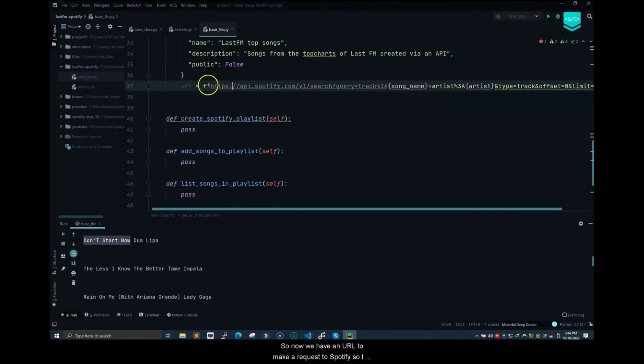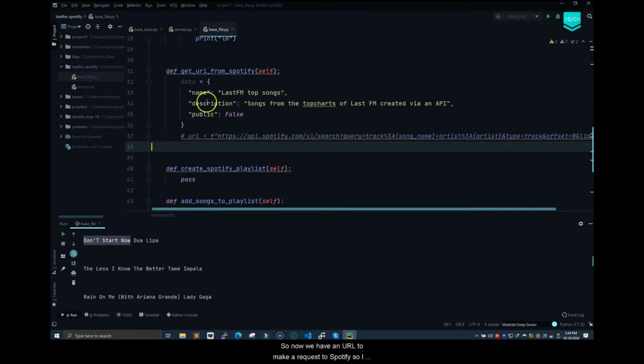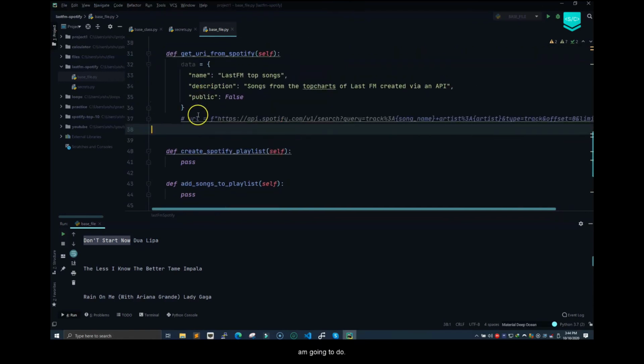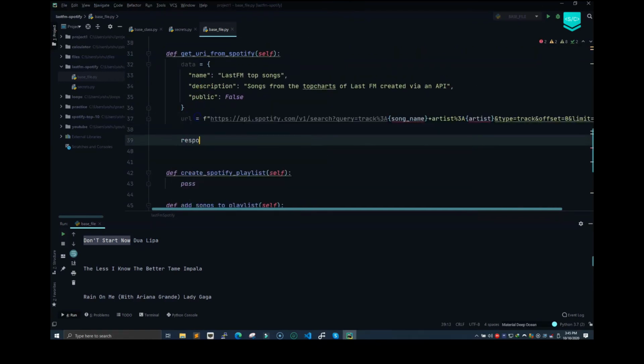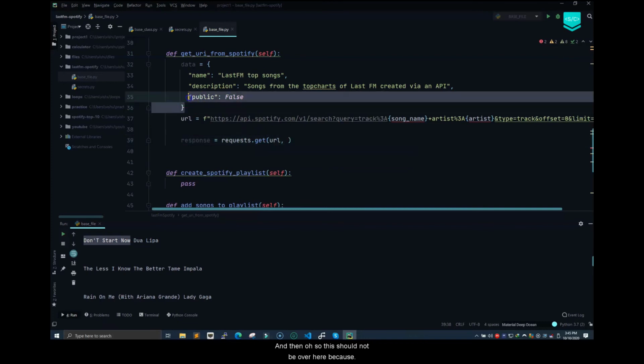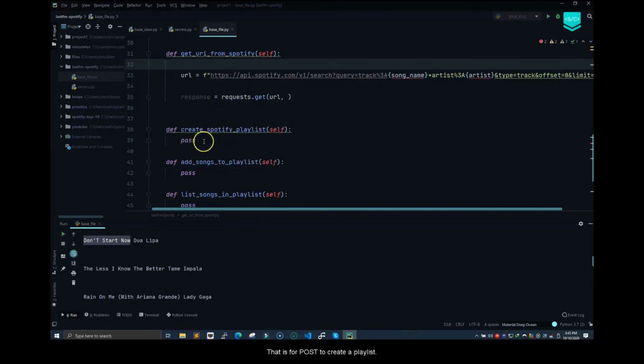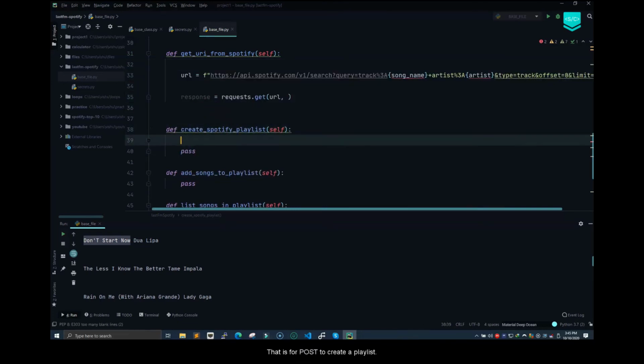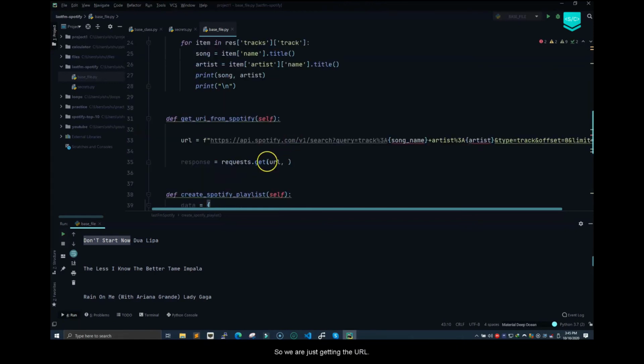So now we have a URL to make a request to Spotify. Let's do response is equal to requests.post, actually get the data URL, and then, oh, this should not be over here because that is for post to create a playlist. So we are just getting the URL.